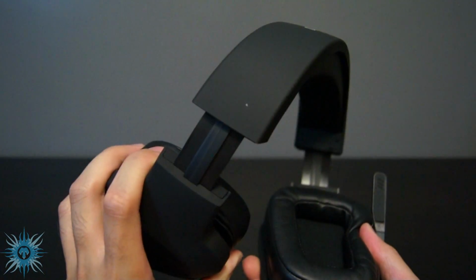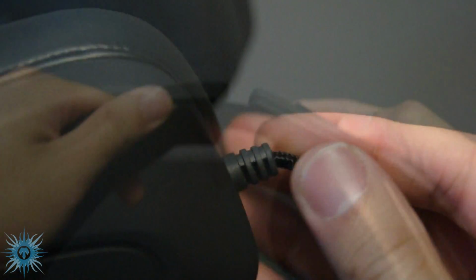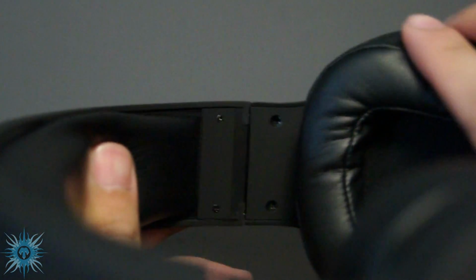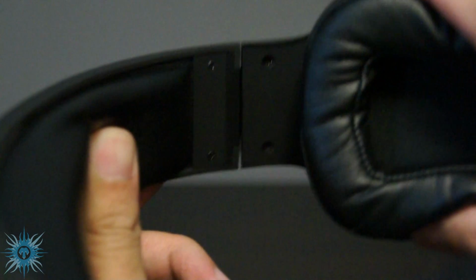This durable feel is also aided in the fact that all the heavily stressed areas like the headband is reinforced with metal. The strain reliefs feel very strong, and the cord is a thick braided cable which doesn't look like it will snap or fray. Also, whenever you see these big honkin' screws, you know there is enough thick durable material beneath it for the screws to catch on. A last part I want to touch on is features.